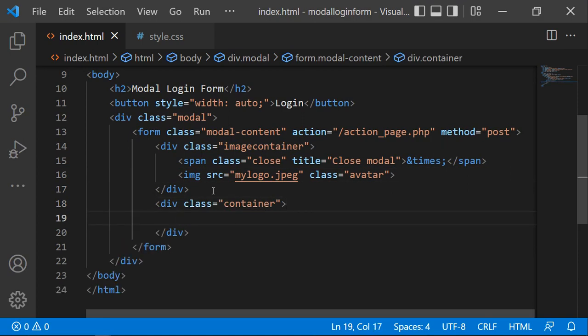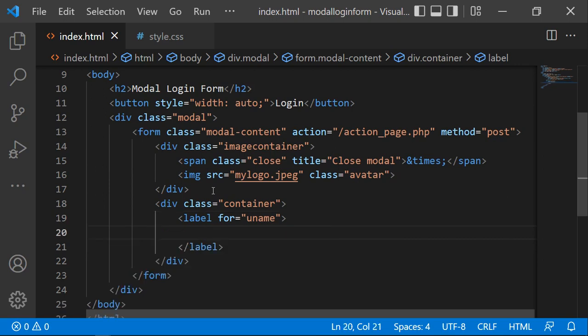Now the container will have a label. We'll start with a label for the username.